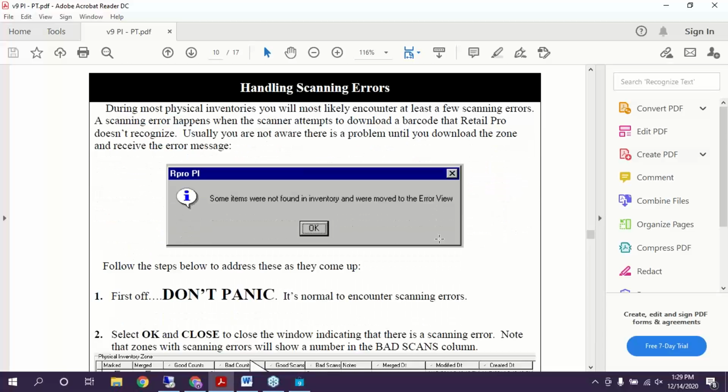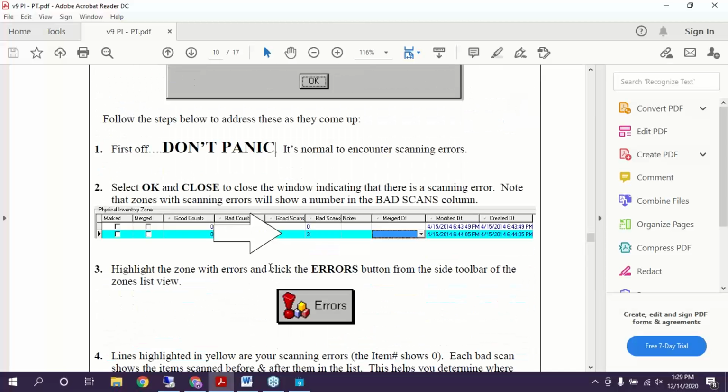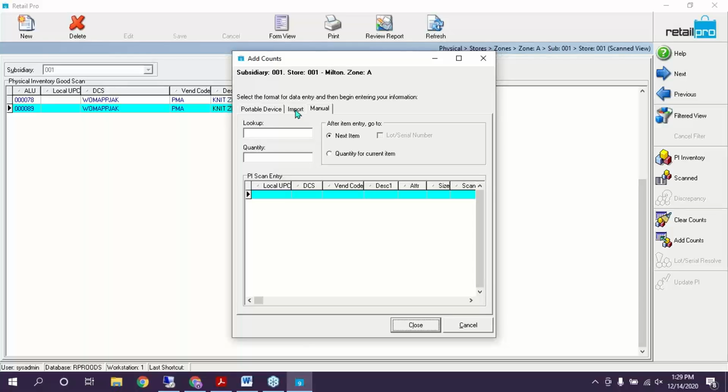Okay. And that actually brings us to the scanning errors. So, of course, as you can see here in big letters, please don't panic. It happens. It could even be that we accidentally scanned the shipping label instead of the vendor's UPC. It was just right above it. We even aimed at the vendor's UPC, and the scanner itself just happened to pick up the packing slip. No big deal. We actually get a few more scans in here. There we go. Now I'm going to hit close, not cancel.